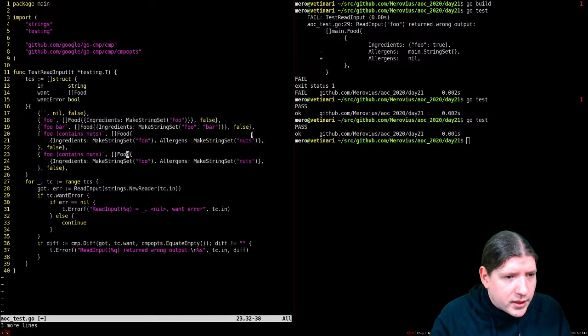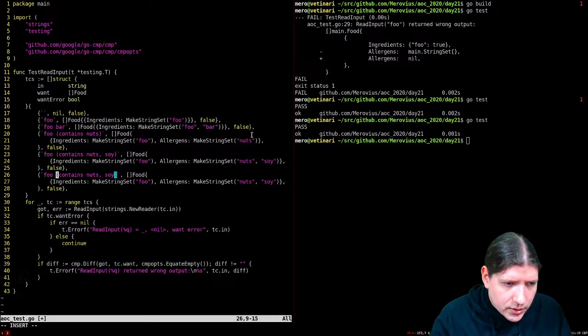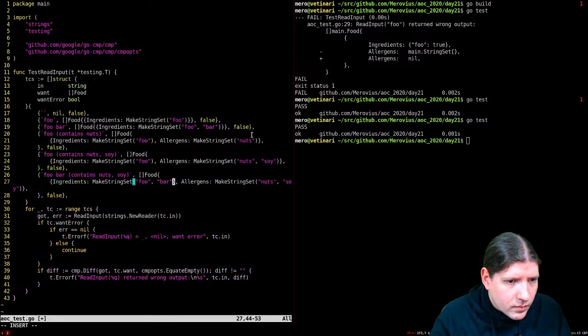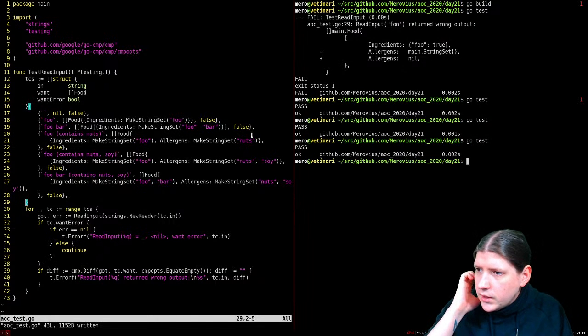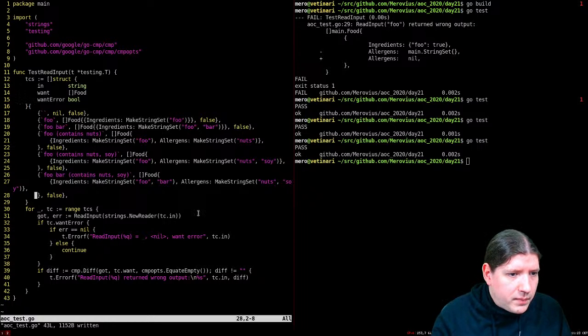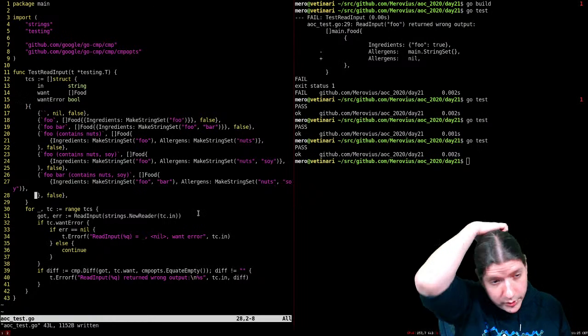Let's test if we have more than one allergen. That works. Let's test if it contains more than one allergen and more than one ingredient. It works. Oops. Cool. And now let's check some malformed input.